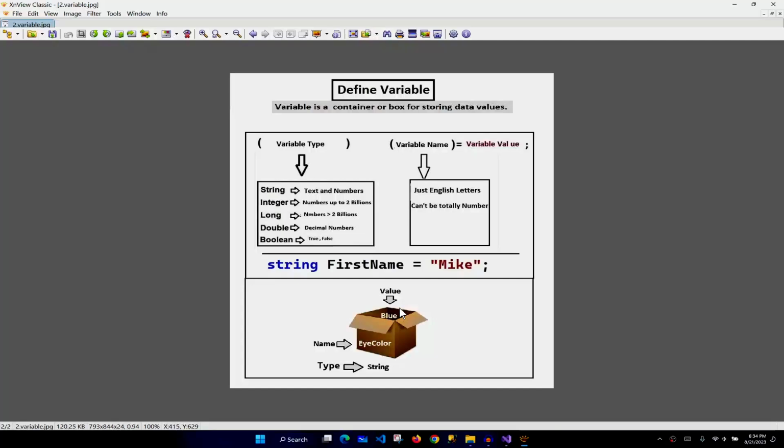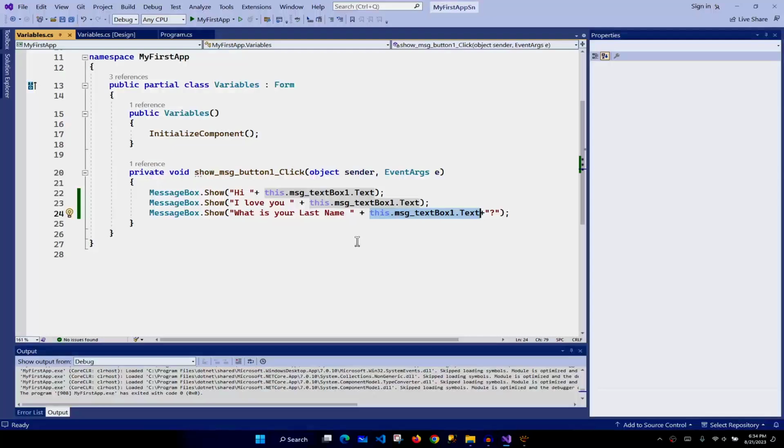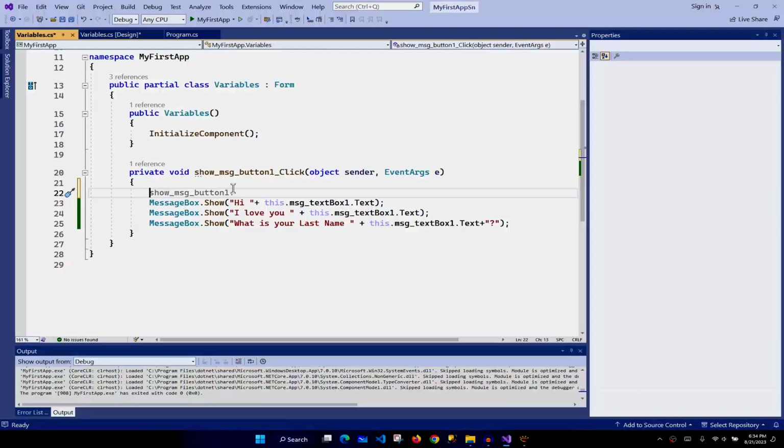So let's define the new variable and put all of the data inside it, then use it instead of the text box dot text. So at the top, let's write a string. This is the string, and name it MSG. So it is MSG. Now the value for that. Now let's copy this part and paste it over here. Then the semicolon. Don't forget to add it at the end. So I have the string and its value is the text indeed.